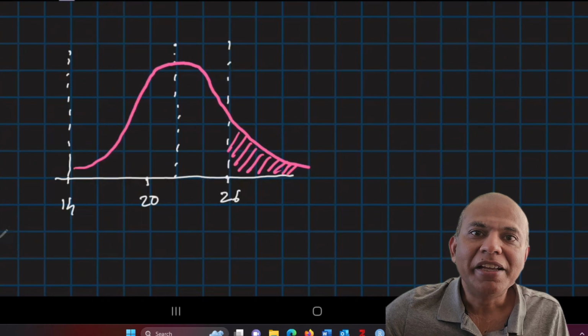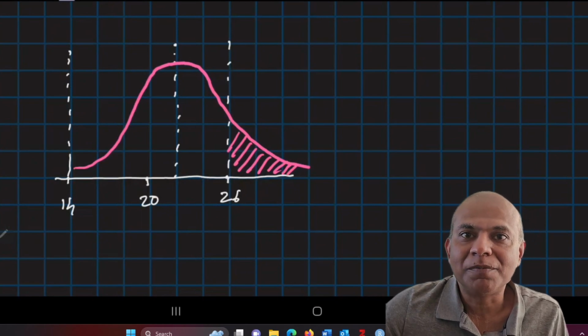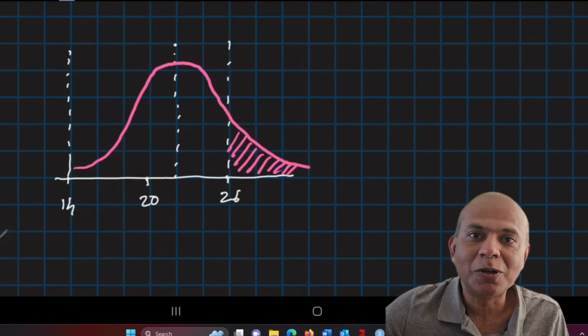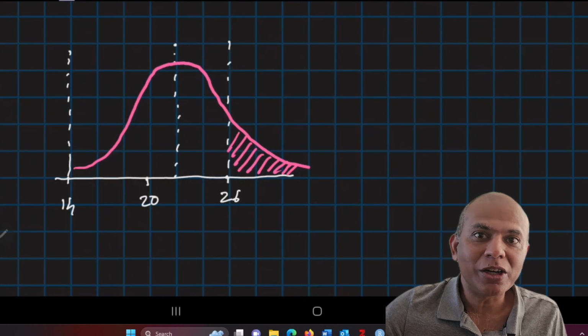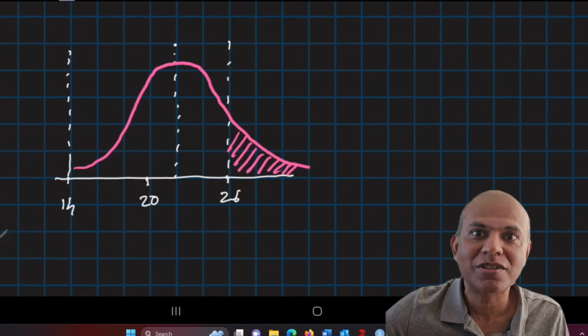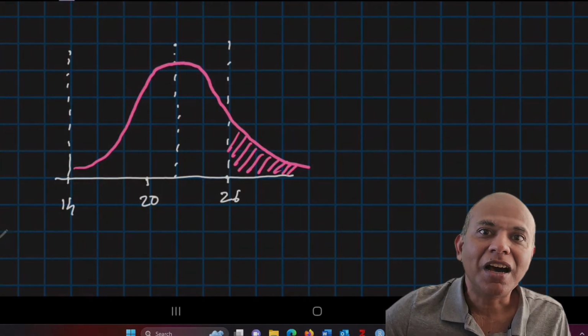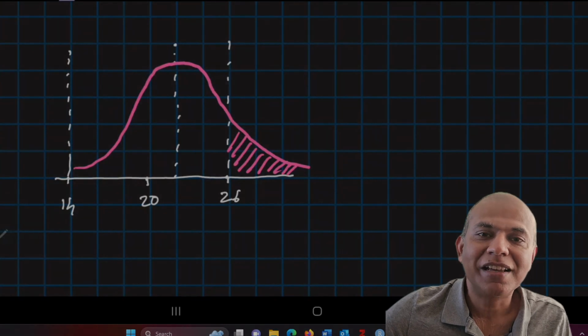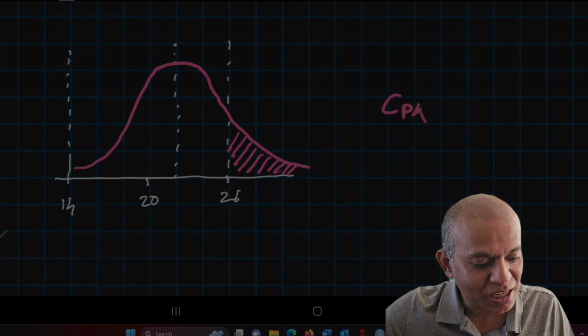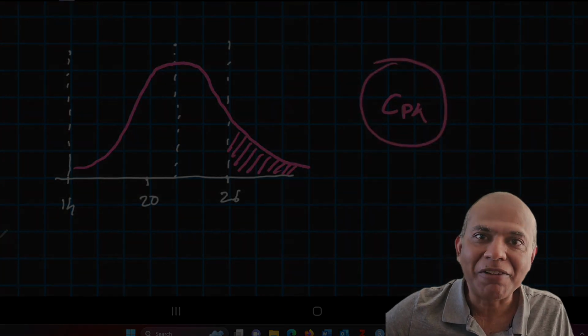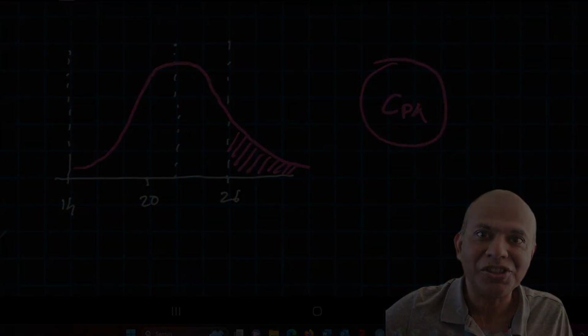And that's why it's very important not just to see that the 6 sigma limits are included between the upper specification limit and the lower specification limit, but to ensure that 3 sigma, or 3 standard deviations, are included on both sides. And that is the concept of centered process capability, or CPK, that we will see in the Excel sheet calculations.